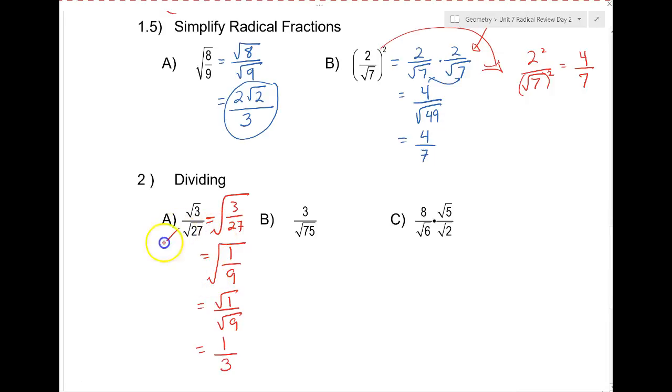Now, another way you could have done that is not rewrite it, but just go, I know they're both radicals because I know the 3 can go into the 27, and you've got 1 over the square root of 9 right away, because root 3 can go into the square root of 27, and you've got 1/3. So really it's your way of doing it, but I think this is a great way of working with it. But remember, up above on 1.5a, I split it because I needed to see if I could simplify it. Notice here on 2a, I can combine them together. Isn't that really cool? As long as they're radicals, though, they have to be the same.